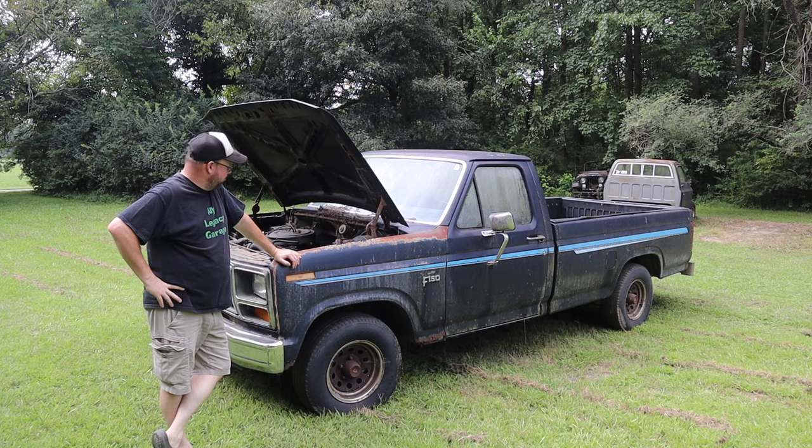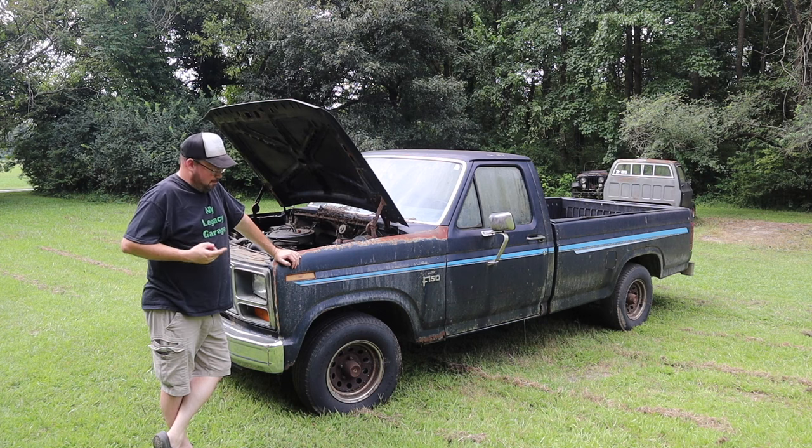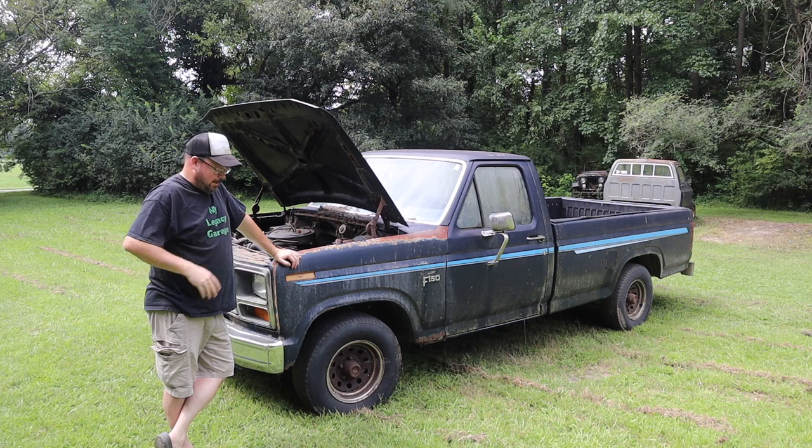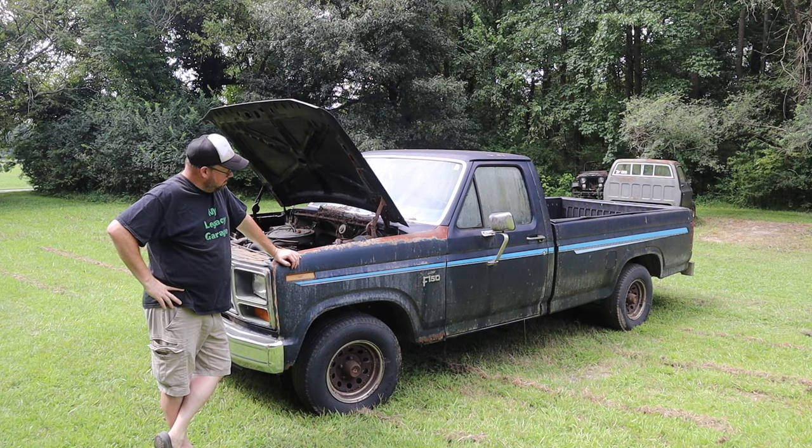This time around, part two on the 1984 Ford F-150. It's got the 300 straight six in it. We know it needs a damper, needs some brake line work, won't pick up fuel from the fuel tank, and the rear spring shackles are mighty rusty. Plus, it needs a bath in a bad way.